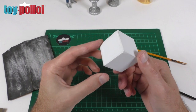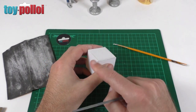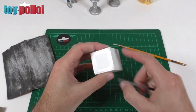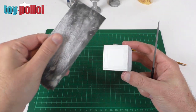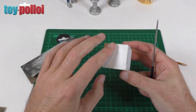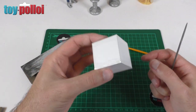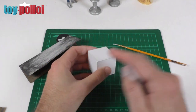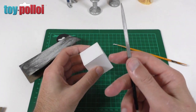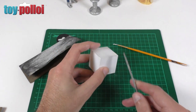Now the cube has had time to dry, I can start shaping it. I've got a small needle file here, and I'm just going to sand down all of these edges, make them a bit rounder, and then I go over it with a very fine grain sandpaper and take off some more of the imperfections that I've managed to put on there when making it. Overall, it's actually a pretty solid cube. I think it's going to work quite nicely. It's fine detailing now, so let's get to filing and sanding and see if we can round off all of these edges.